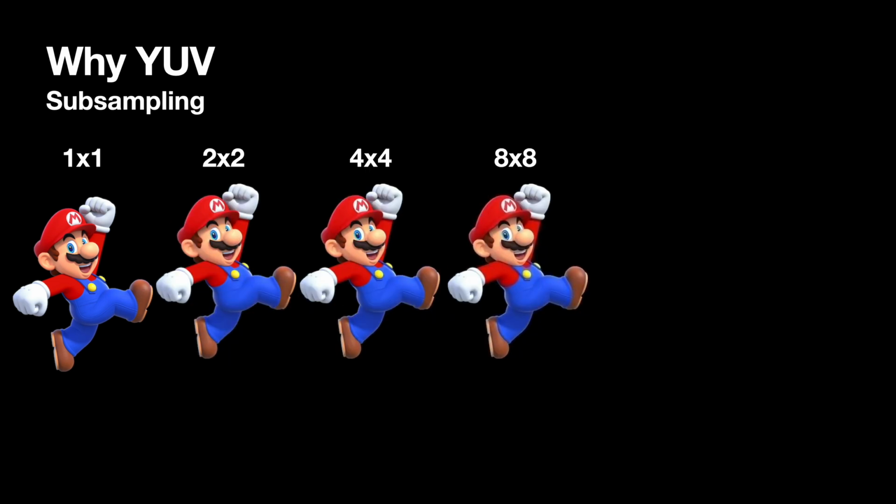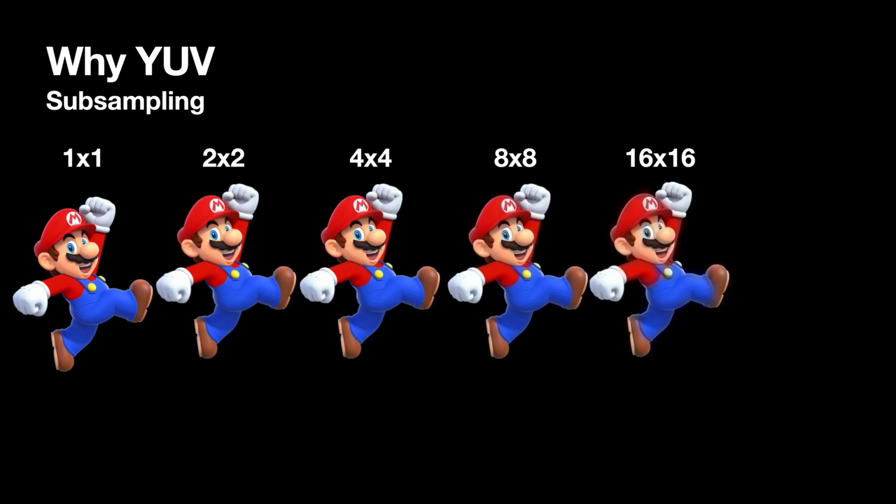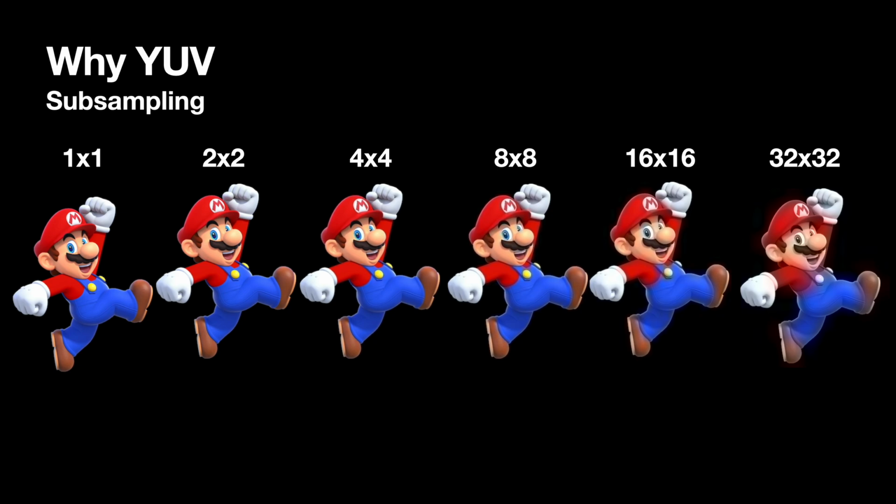It's easy enough to show how well this works. I've taken an image and downsampled the U and V components. This is the original image, and here's a set of images with increasing amount of downsampling. For the final image, I downsampled the U and V by 32. You can see some artifacts, but it's still pretty good.